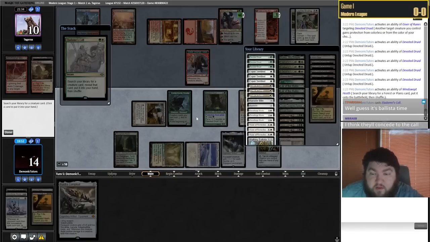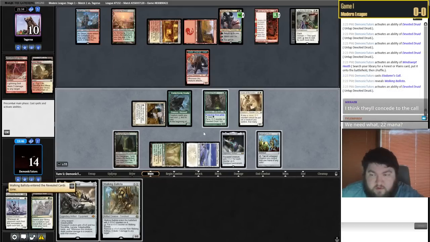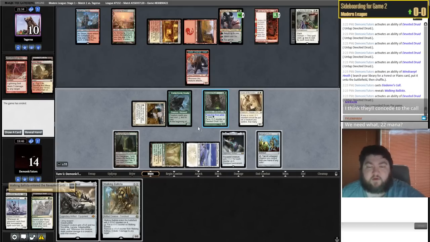Eladamri's Call. Let's get Walking Ballista. Don't make me do it. Okay.